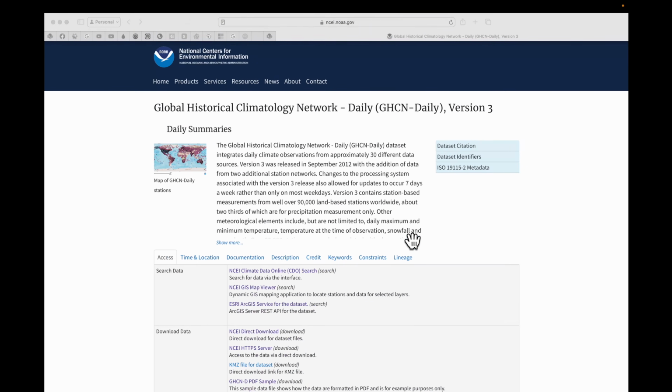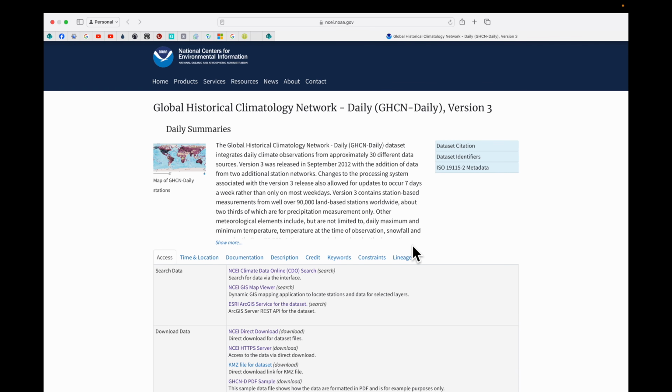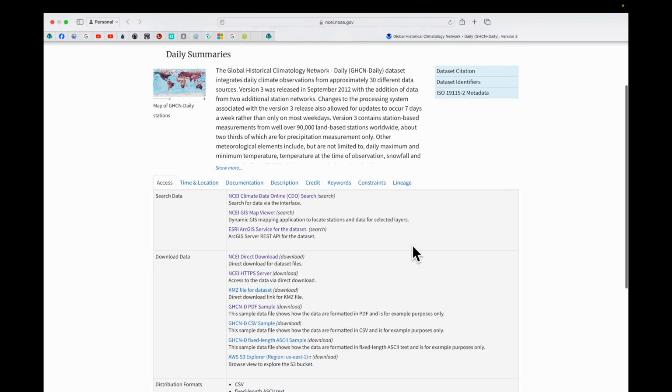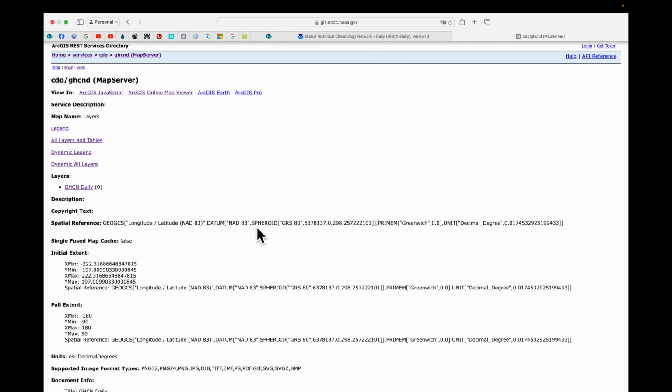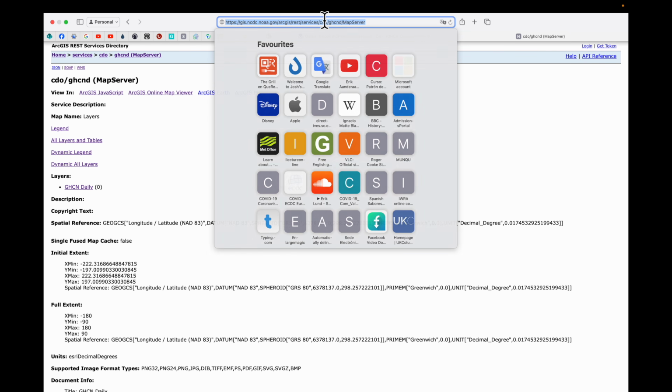The next thing we need to do is to go back to the landing page of our data set, and under Search Data, you'll see here S3 ArcGIS Service for the dataset. And what you see here is the contents of the ArcGIS REST API for the GHCND dataset. What we'll do is just copy the web address.